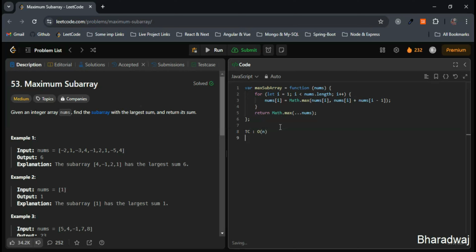So what will be the space complexity? The space complexity will be big O of 1. Why would the space complexity be big O of 1? Why is it not big O of n? Because we are modifying the input array in place without making use of any extra space. So the space complexity is constant and it would be big O of 1. Let me come here and give big O of 1. Let me comment this one. Let me hit submit again.